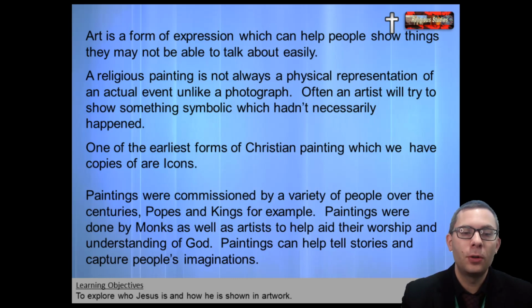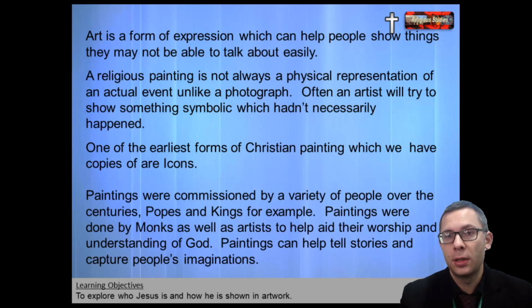One of the earliest forms of Christian paintings that we have are called icons. Paintings were commissioned by a variety of people over centuries, popes and kings, for example, and paintings were done by monks as well as artists to help aid their worship and understanding of God. Paintings can help tell stories and capture people's emotions and imaginations. So a painting can often reflect on something which hasn't been witnessed in reality.